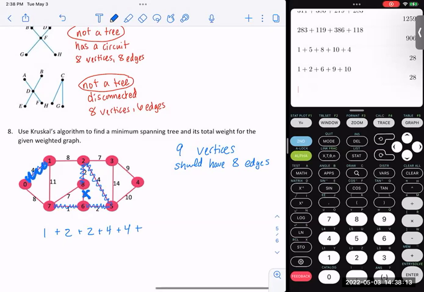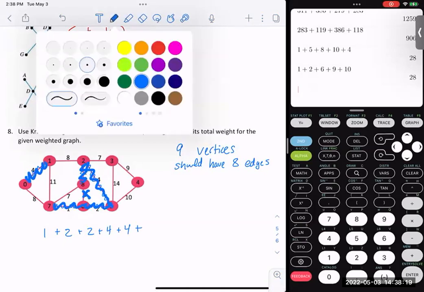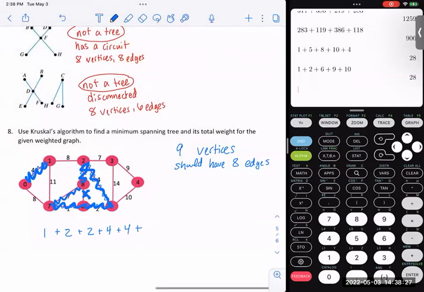Got all of these. What about, let's see, I have a 7. Is this 7 okay? No, that makes a circuit again. Yes, that one I don't want to include. Is this 7 okay? Yeah, that one's fine. So I could definitely include that one. Sorry, I switched to the bigger font here. Any more 7s? I don't see any more.